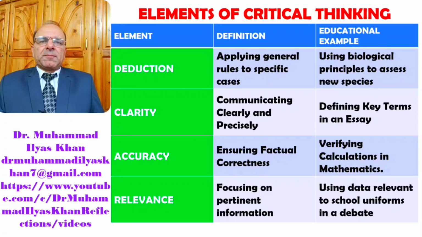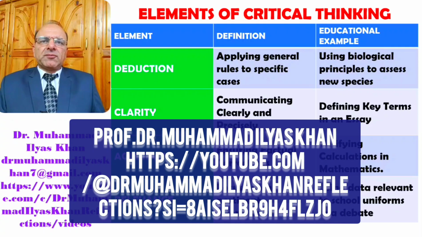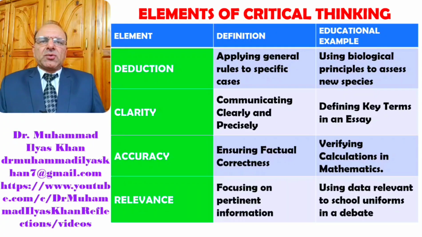So, for example, how can we clearly communicate? We can clearly communicate when the terms that we use in our communication, whether in written form or verbal form, the key terms in that communication, for example, in a written document such as an essay, should be clearly defined, and the key terms should have one definition rather than more than one definition.